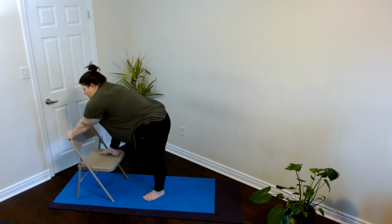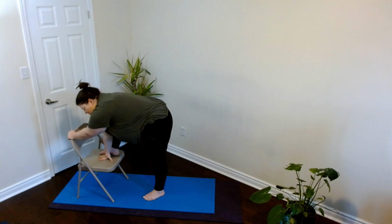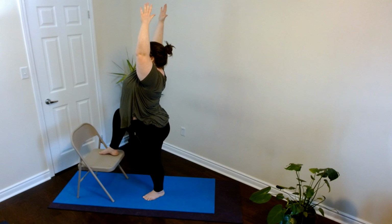From here, we'll turn forward, raising our hands up towards the sky, and then that option to bring your hands back a little bit. And slowly coming back to neutral. And then that option to hinge forward. So I'm going to push my belly to the inside of my leg, bringing my hands to the back of the chair or to the seat of the chair. And breathe here. And then we'll slowly come up, raising our arms up towards the sky. Option for that next back bend.